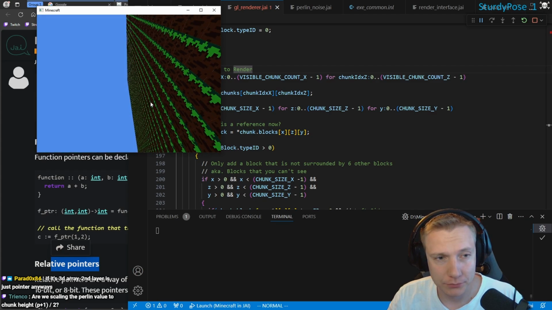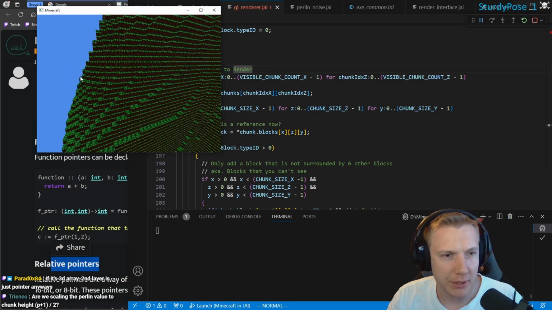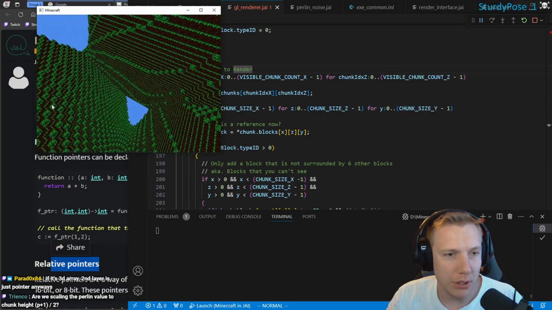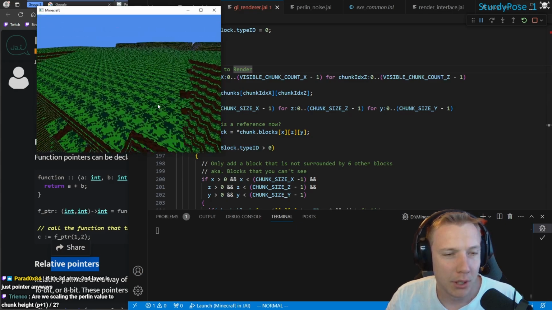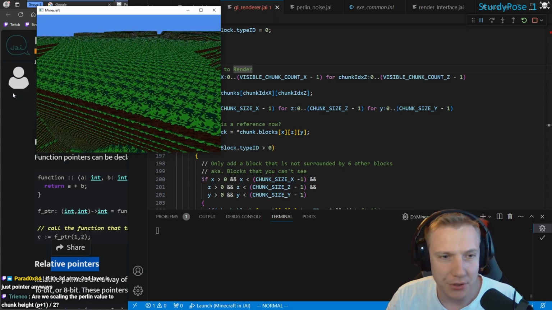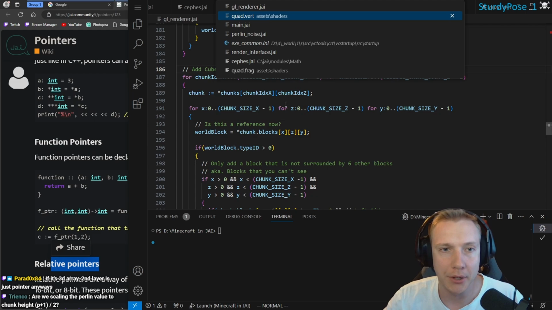Okay. That looks better. Oh, wow. Okay, cool. That looks much better. Now, obviously, we need to flatten this out a bit, and I think the Perlin values do not work very well. But look, we already have... How about we make the window bigger now?